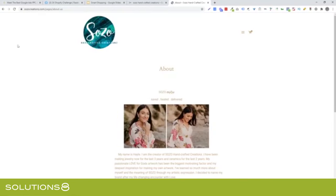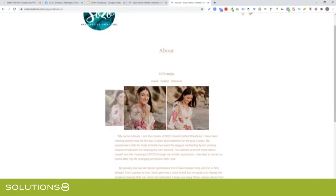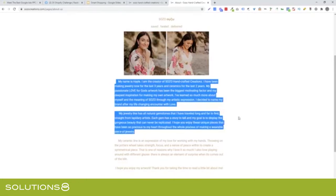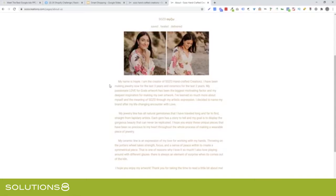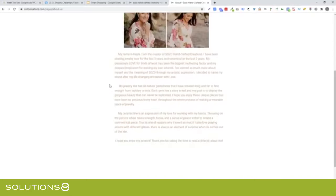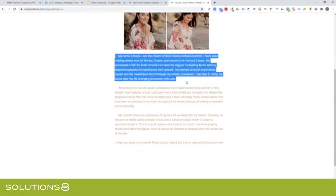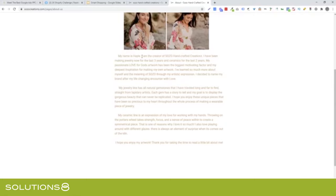Let's take a look at your about. Love that we got a picture of you. This is great. Instant connection. The text again here is hard to read. People like black text on a white background, even if they don't think they do. I know that yours probably looks better, but just in terms of CRO, they're going to engage more if you're giving them what we're used to reading. I like that you're saying I instead of the we and the us.